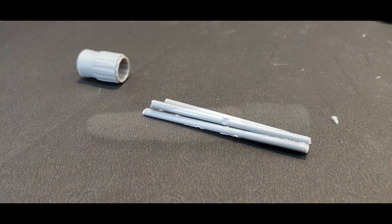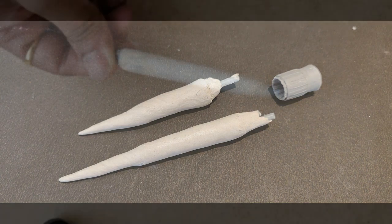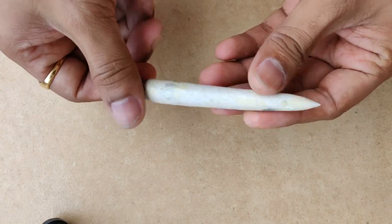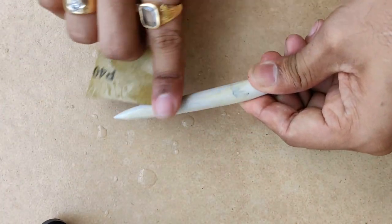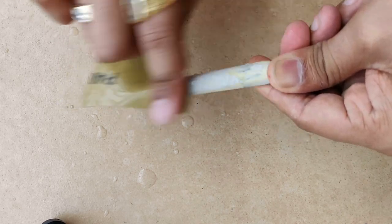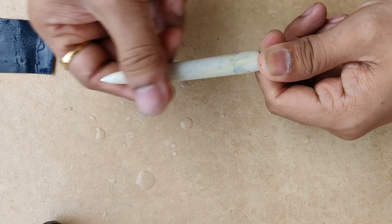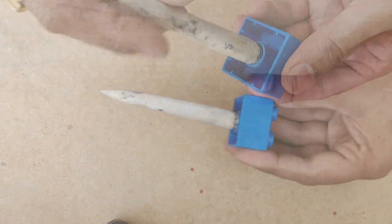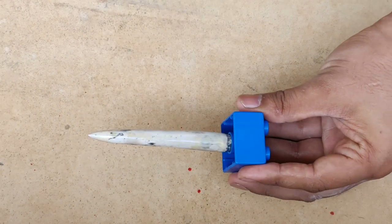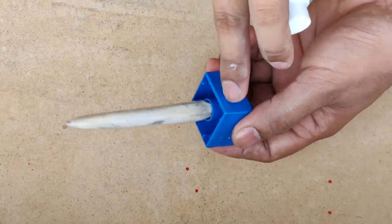Now the good part. I make a master flame from plastic sprue and putty and I roughly shape it. Thereafter I wet sand this piece to a nice smooth finish. I finally apply a coat of gloss varnish and I attach it to a Lego block for making a rubber mold.